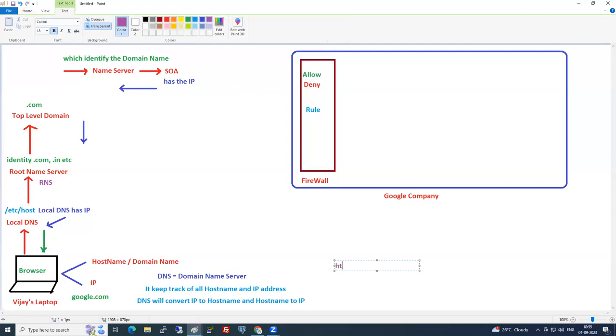Number one, HTTP. And what is the port number of HTTP? Anyone? Experienced people? What is the port number of HTTP? See, some people say 8080, some people say 80. See, there is confusion. This is the problem of basics.